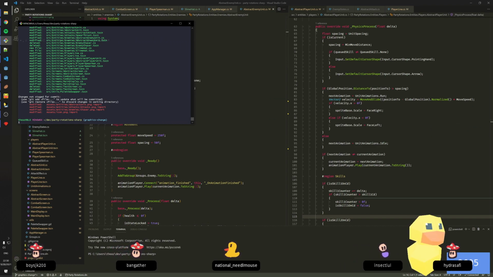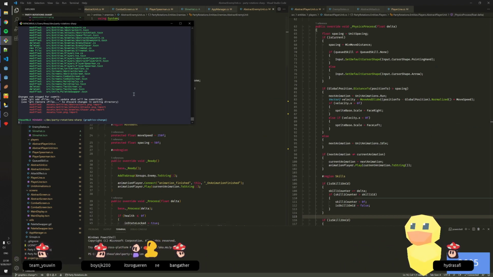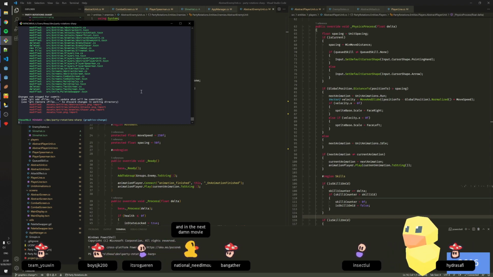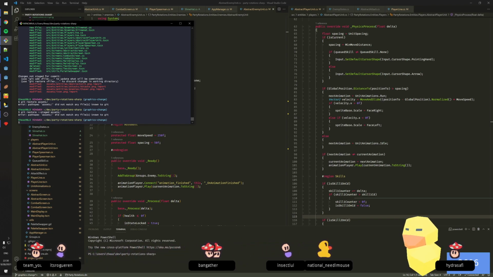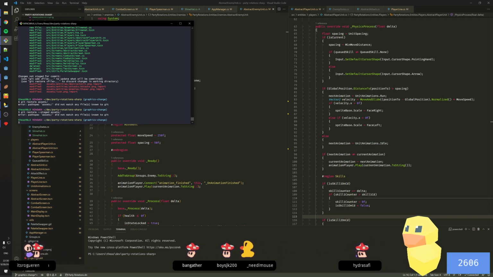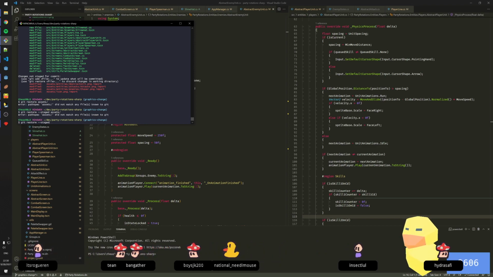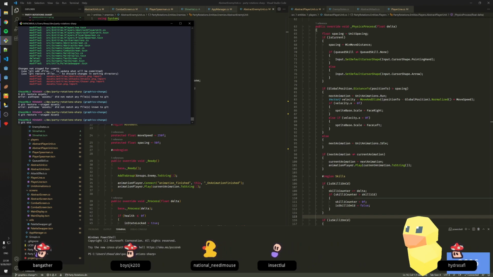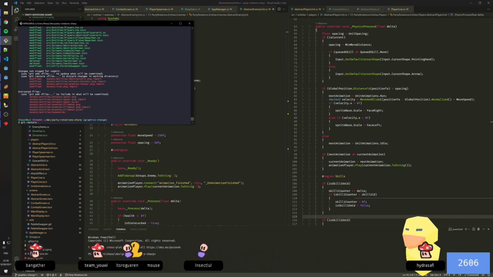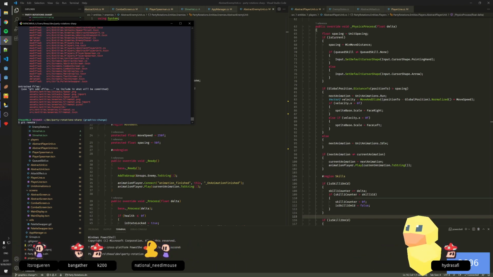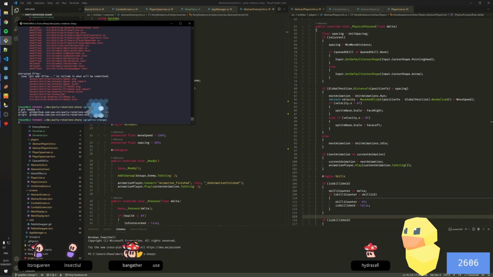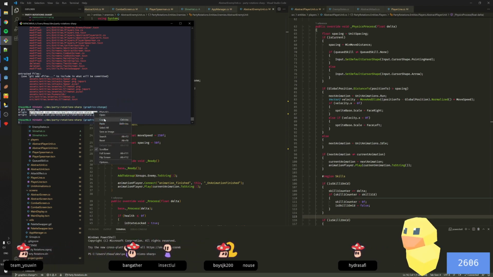Alright, hold on. Something's wrong with my Git. Actually, are you ready for this? Git restore assets. Git restore staged. Assets. Git restore staged. Source. Git remote v. Alright. Anyone who knows how to use Git is absolutely gonna hate this. But this is the easiest way to fix it.